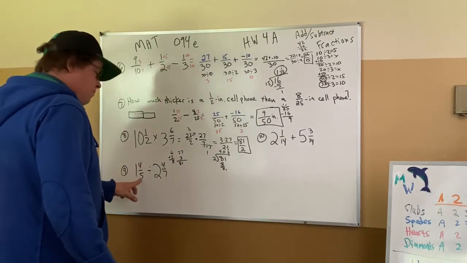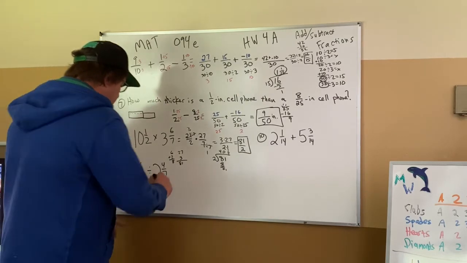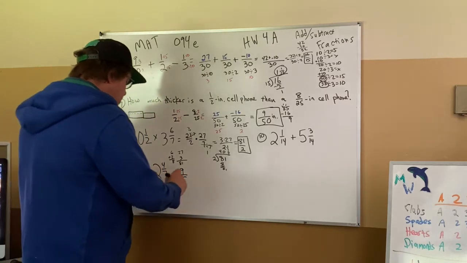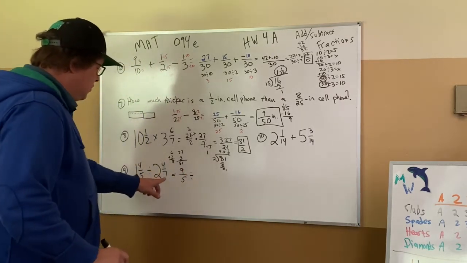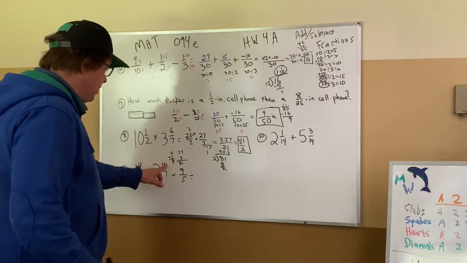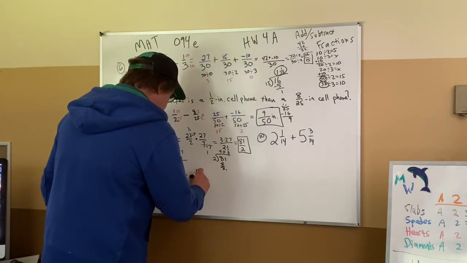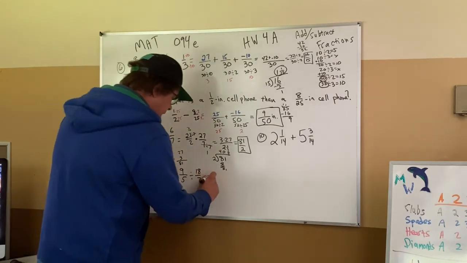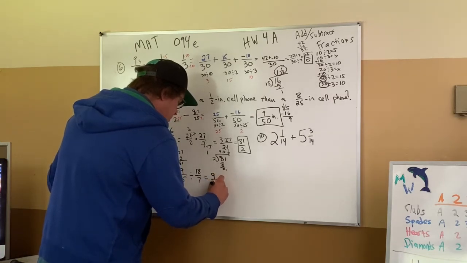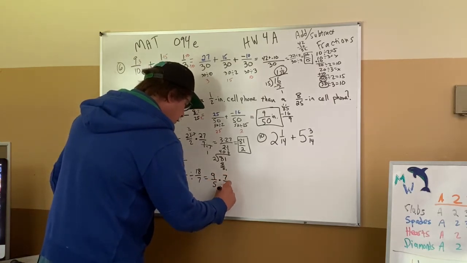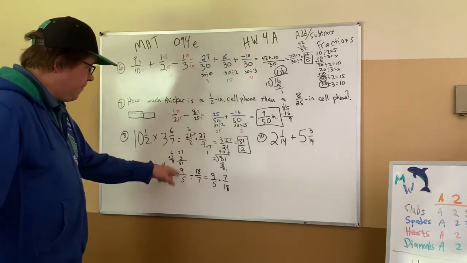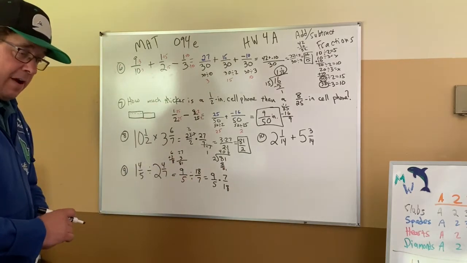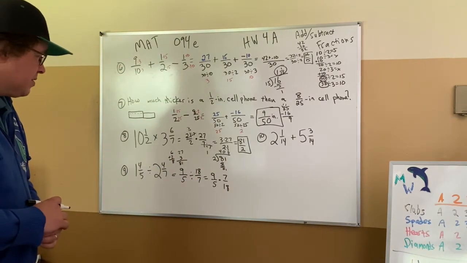So 1 times 5, 5 new pieces plus 4 old, that's 9, still fifths as the denominator. Division remains here for this one step. 2 times 7 will get me 14 new pieces plus the old 4. 14 and 4 gets me 18, and there's still sevenths. Now, anytime we're dividing fractions, we keep the first fraction exactly as it is. We change to multiplication by the reciprocal of the second. As you might recall, the first fraction tells you what you're dealing with, and the operations happen using the second fraction. So that's when we make our manipulations into something we can manage.